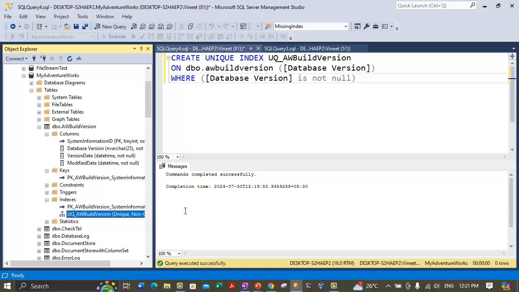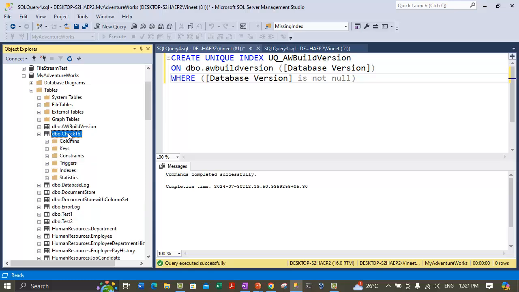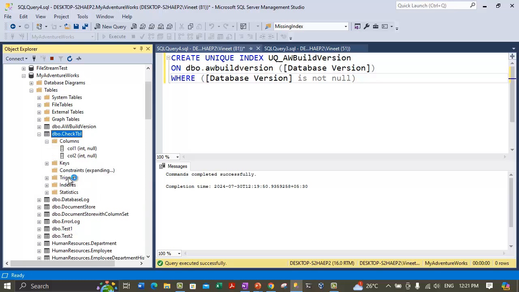Earlier we had created a unique index on the check table. This is the unique index I had created on column 2. So let me show you how you can modify that. You need to be in the Object Explorer. Let me close this query window quickly. All right, I don't want to save it.